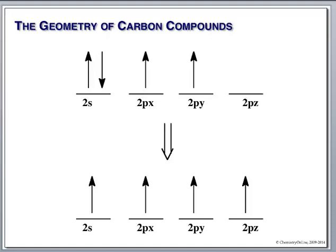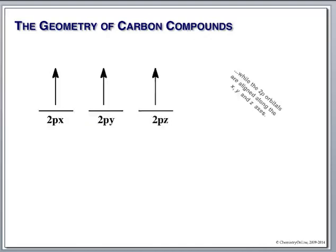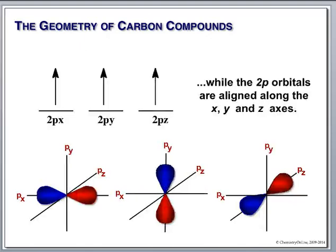All right. This S electron here has spherical symmetry, doesn't it? And these guys are lobes oriented X, Y, and Z. So our 2s orbital looks like this, and our 2p orbitals look like this. Now we have to make 4 bonds. The question we want to ask is, what is the geometry of this compound going to look like? And for a very long time in organic chemistry, this was a real problem.